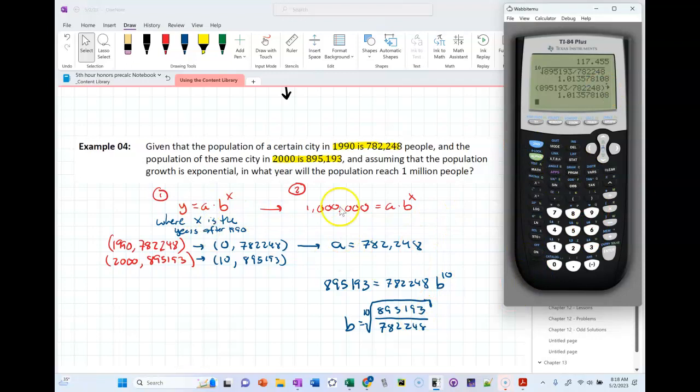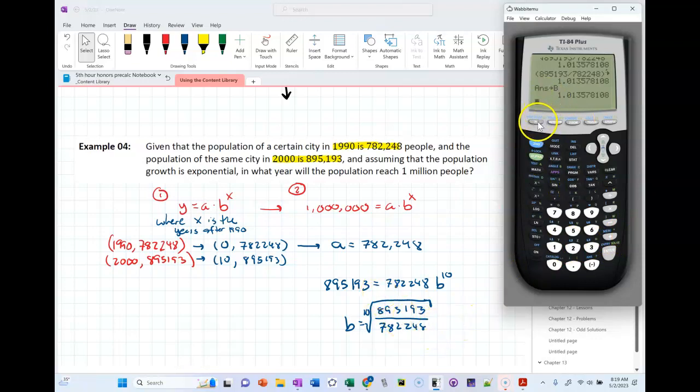What I'm going to do, since I'm going to use this value later, is I'm going to store that value into a variable. Since it's a b, I'm going to just use the letter b. That way I don't have to worry about typing the decimal places and worry about, oh, did I round too much or not enough? And if the b's are really close to 1 like this one is, it can be really sensitive to rounding. So I'm just going to store the whole thing so I can take the whole number with me. All right, so that's that.